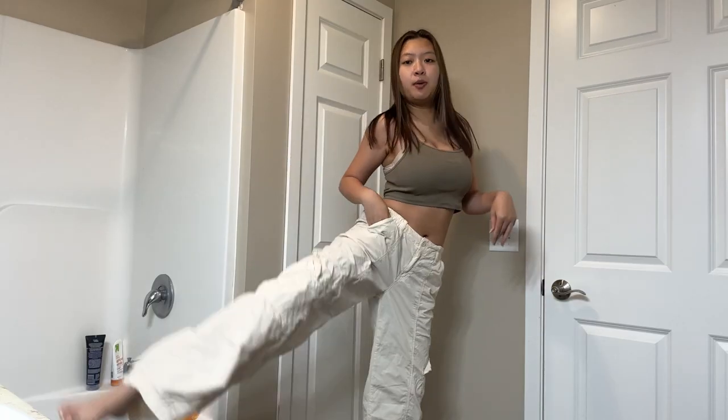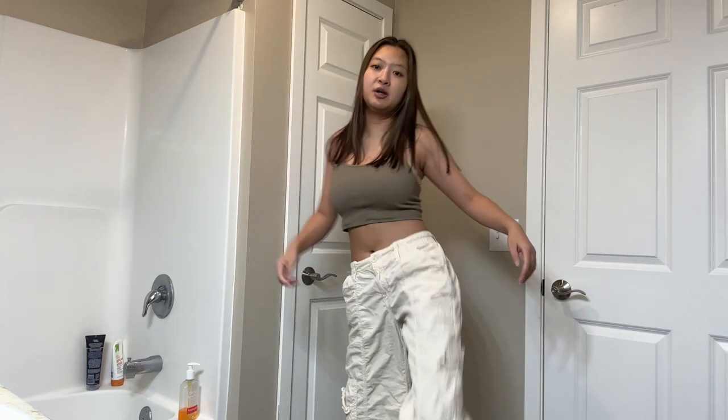Personally for me, I really like the look of all the wrinkles and stuff. I'm definitely gonna change out of my crop top because it's way too cold to wear a crop top out, and I'm gonna be getting hot pot later, so this is not a reasonable outfit. But this would be so cute in the summer, and I'm going to Texas in 2 days, so this might be a fit that I wear to Texas. Makes me a little bit excited. Yeah, these are the cream ones. They have a lot of pockets, can't really see that much, but I'm obsessed.